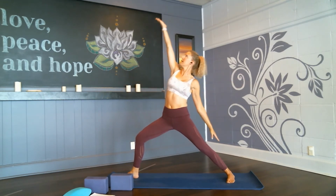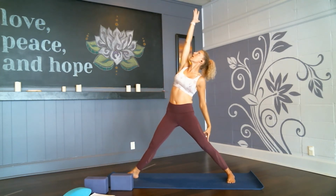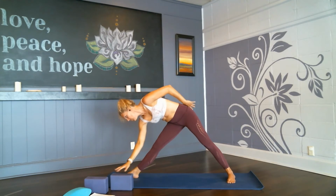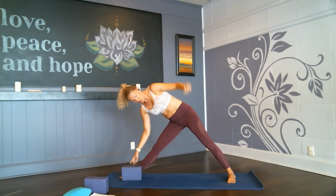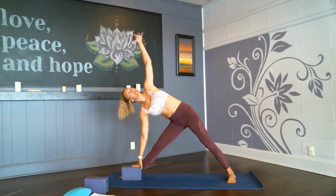Reverse warrior. Press that right arm up. Reach. Lengthen. Straighten the front leg for reverse triangle. Bring the arms parallel. Reach with that right arm. Then drop it down to the shin floor or the block. The left hand reaches to the ceiling. Notice the engagement in the legs here. The feet feel like they're pulling towards each other energetically, giving you a nice strong base.